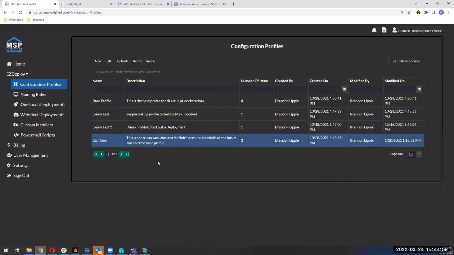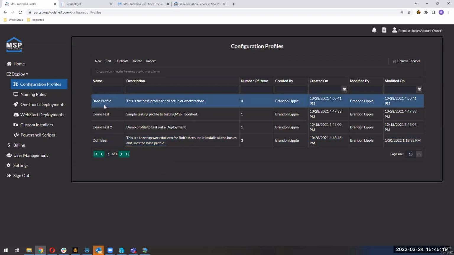It's one of those cases of whatever your needs are. Now, I know some clients that like to create one profile and they have a couple profiles and they have a couple situations they use them in, and that's it. Then they do further items manually. We tend to try to push away from doing things manually if you can help it. That's why I point out doing a client specific one and then you have your base. So the nice thing is you maintain your base profile, which is probably the majority of what you're doing. And then you have your client specific stuff that is more case by case basis.